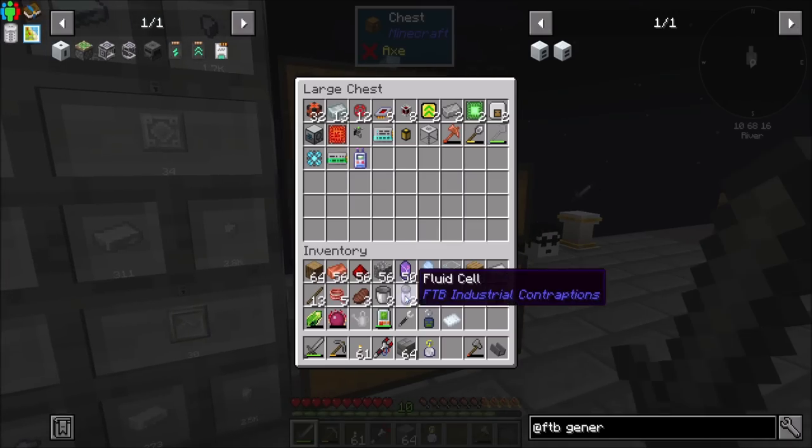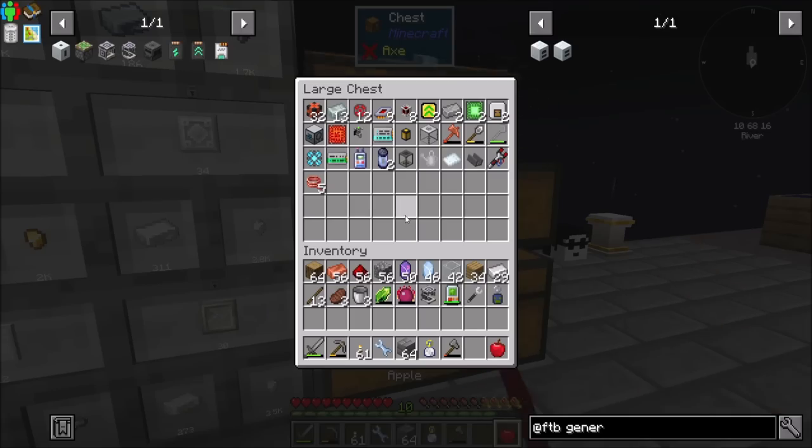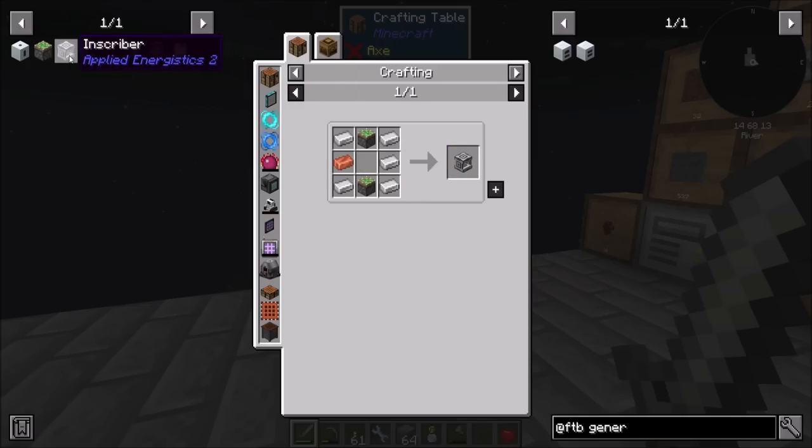And let's put you guys away, fluid cells. Let's put the tank away. Let's put the watering can away. These things. I don't think, well, yeah, maybe. Might need my Certus wrench for the moment. I don't need my laser IO wrench, though. I know that much. Cool. That look good? Pretty organized. So now I should be able to make a piston. Well, sticky piston. Times, I want to say 10. Right? Does that sound fair?